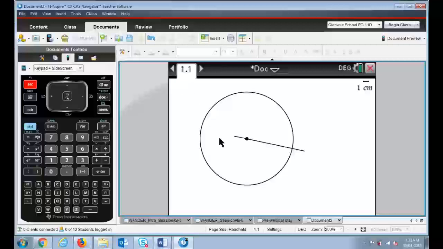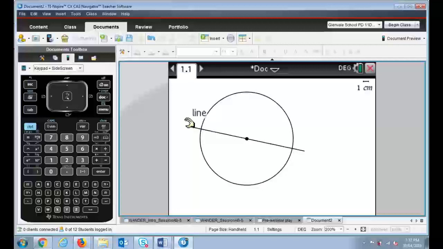I want to extend this line, and again on the computer it's a lot easier than on the handheld, but if you put your cursor near the line here, and I've got a Windows laptop, if I just hold that down and just drag that off to the left, it grabs the end of the line and extends it as long as I want it to.